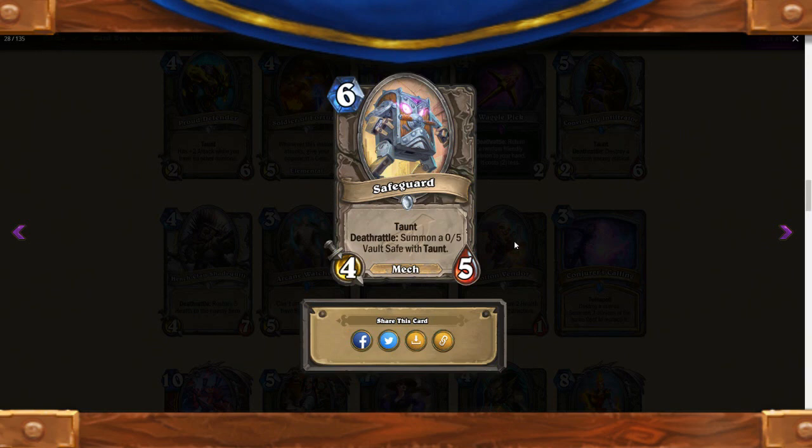This is very good. This is getting 10 out of 10, 10 out of 10, 5 out of 5. Very good. No, but seriously, if you're playing a Mech deck, you could get this from Discover and it's still very good. You could play it in a deck and it's still very good. So watch out, because this can be seen in Hunter or Warrior.